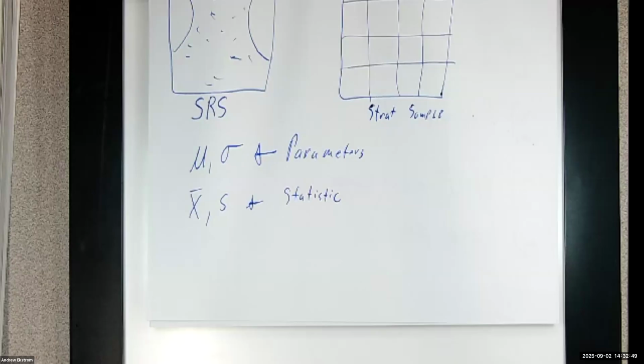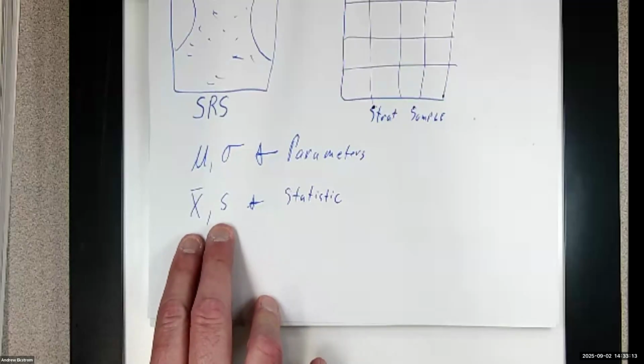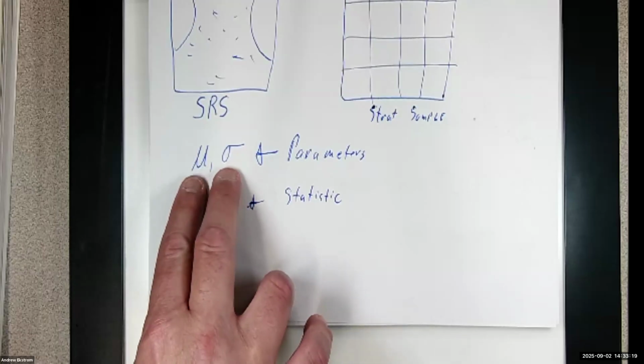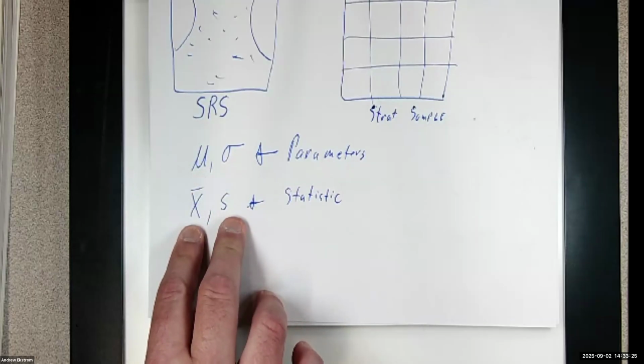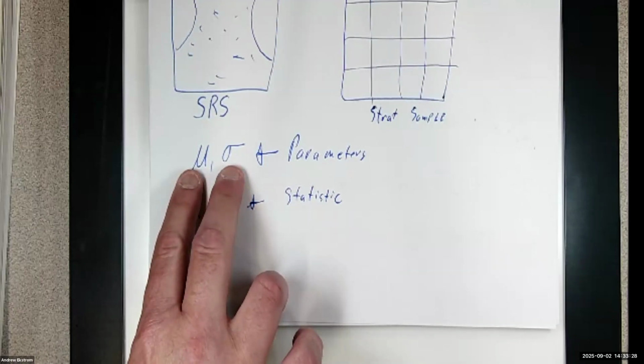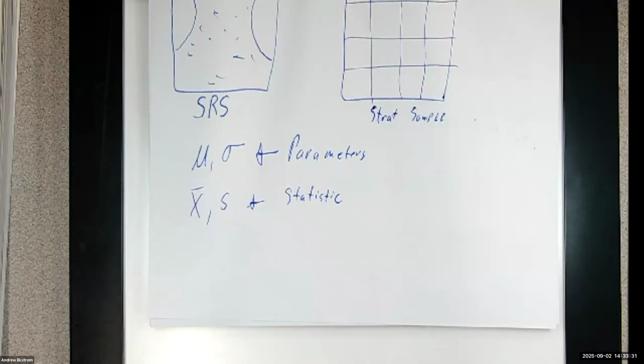Another couple definitions on here. Estimator versus estimate. When a statistic is used to estimate a parameter, it is referred to as an estimator. A particular value of the estimator is called an estimate. Nice circular logic there, right? So these would be considered our estimators of these guys. These would also be our best guess, or our estimate, of what the true value for these samples happens to be.